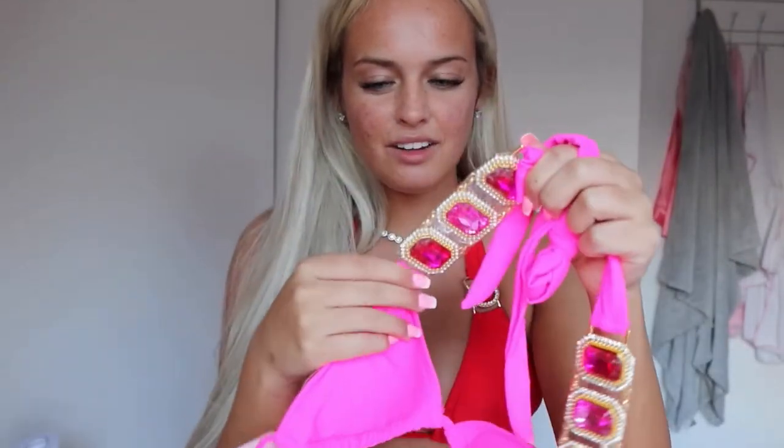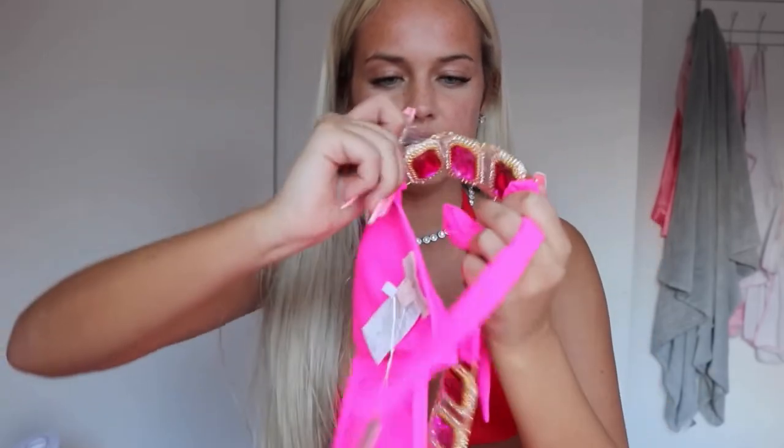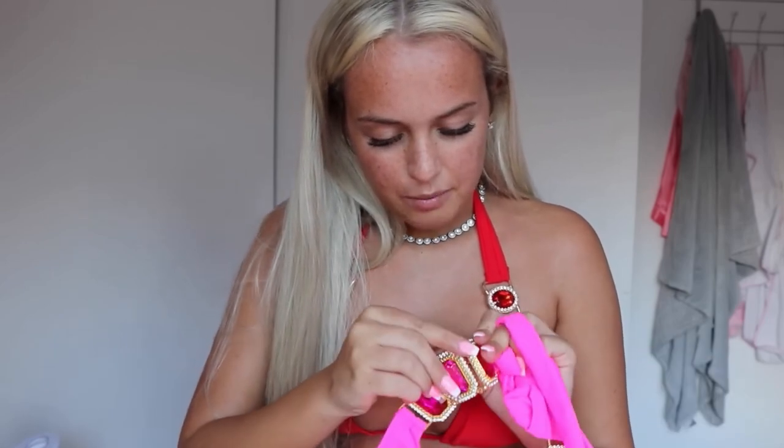So got loads and loads. It's got six. It's got three on each side, and I really like they wrap them obviously so it doesn't get damaged in transit. Oh, that is the most satisfying thing ever. Oh yeah. Oh, hang on, I need to put that back on. Let me just put the clips back on. Also if they ever come off, like if it ever unhooks or anything, you literally can just put them back on straight away. So that's so good.